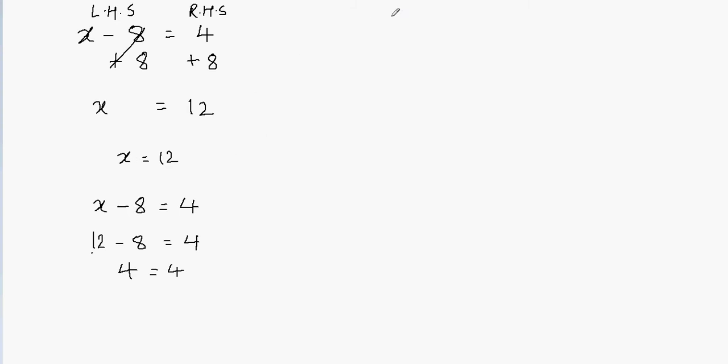Now let's take a look at another example. Let's say I have x plus 2 equals 9. Now how do I solve this equation? We have to remember that our main target is to get x by itself. We need to isolate the variable. So I have plus 2. This is x plus 2, right? If I need to get rid of this plus 2, I need to make it 0. So this time I'm going to subtract 2, because plus 2 minus 2 is going to give me 0.